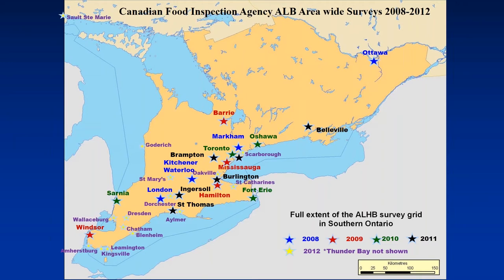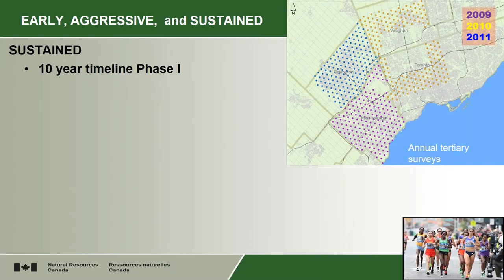This is what was going on in Ontario from 2008 to 2012 on a rotating basis going through various areas. And this was repeated in other locations in Canada to see if the insect might be arriving or might have established somewhere else. You have to be sustained. You have to keep at this. When you tell your bosses that this is about a 10-year timeline to be successful, that scares them sometimes, but that is the truth. For a forest insect, a 10-year eradication program is not out of the realm of possibilities.